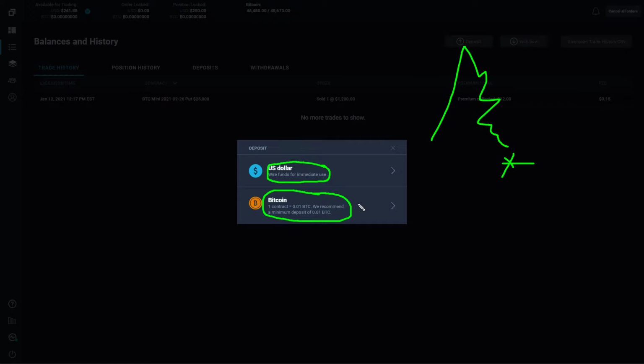And if you fund your account with Bitcoin, I haven't done it this way, but it seems like it would be kind of a backwards way to turn Bitcoin into more Bitcoin. Probably the Deribit interface would be better than that because you're trading in one currency with the Deribit interface, which is just crypto. So I like the idea of turning US dollars into Bitcoin with this interface. However, it's just kind of a pain to wire funds in.